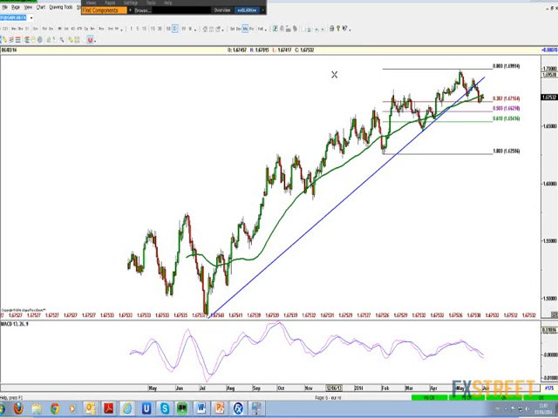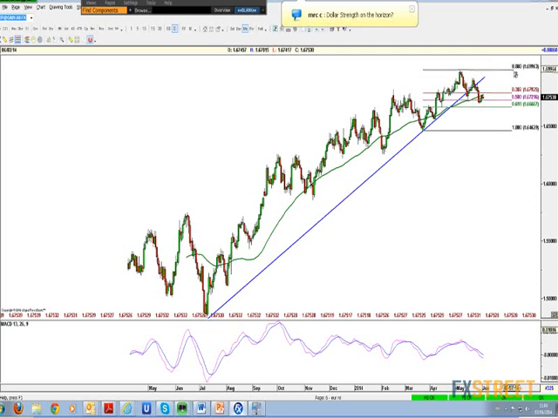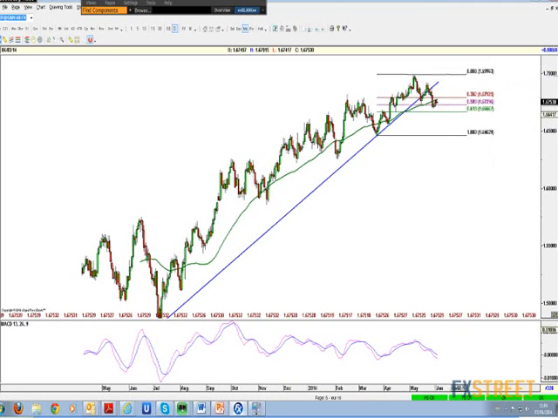So here, as you can see, cable is not looking completely weak yet, but it's certainly not looking good either. Now, I want to draw in another fib retracement from here to here. A lot of people are looking at this level now. This 166.66 level, all the sixes, doesn't sound good, does it? It may not be good for cable bulls, but that is a 61.8% retracement of the March to May advance, and if we get below there, that's going to be quite a bearish development for cable. Right now, we've managed to stay above it.